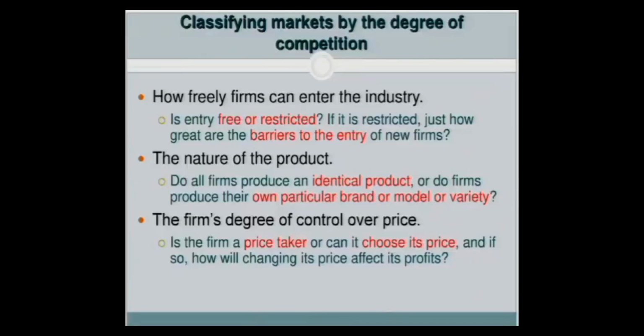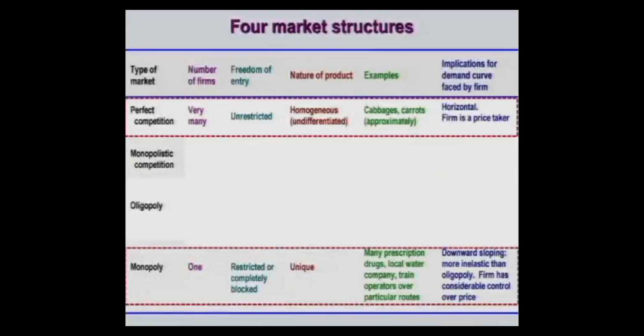There is some differentiation strategy you have: advertising maybe, packaging maybe, the shape of the bottle your beverages have, for example. Degree of control over prices also determines whether you are in perfect competition or elsewhere. Usually monopolists or anyone who is not in perfect competition could control their prices, or they can determine at what price they would like to sell. Now, these are the characteristics, briefly, of the two market structures that we're covering.